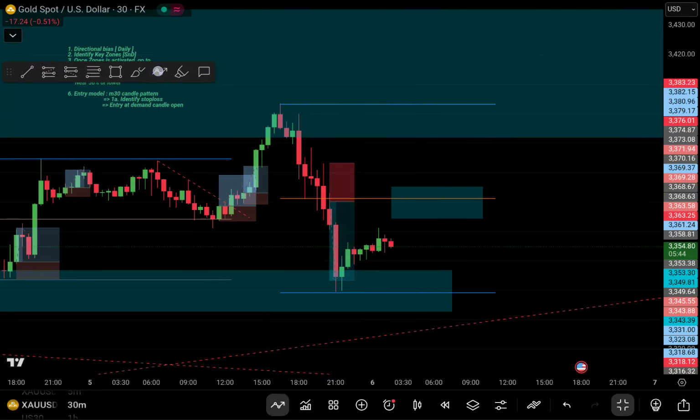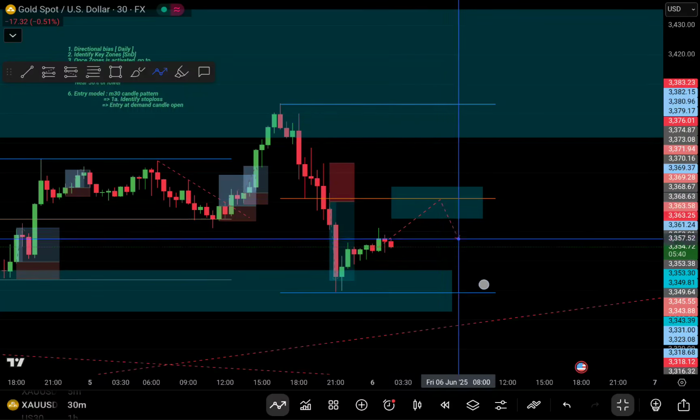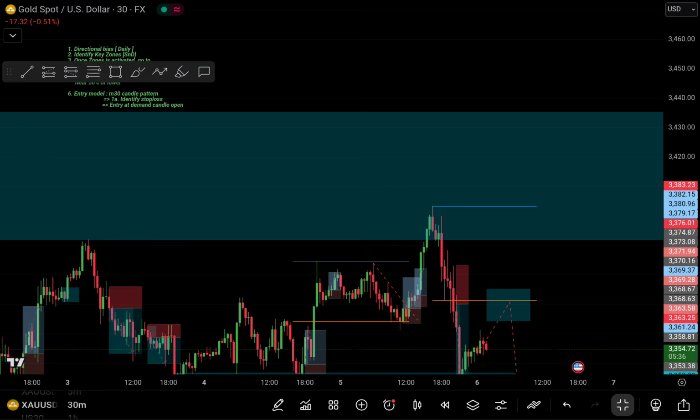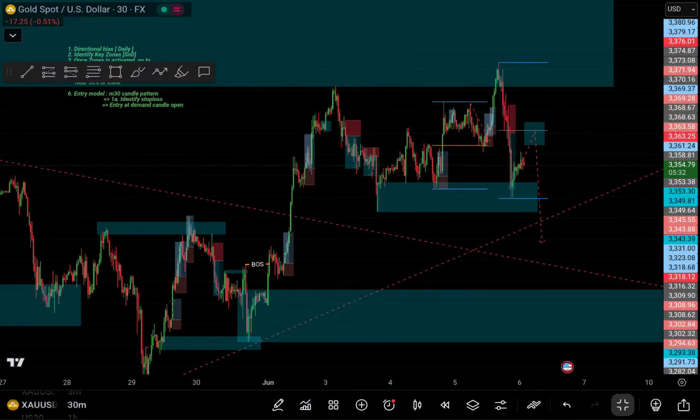Okay, so we are anticipating that price will do some time pass tomorrow morning or something, we will get an entry, and then something like this a trade can play out. Okay, so this is how I trade, this is my strategy, this is very simple. I think you can also try to follow the same.